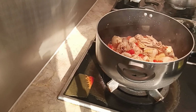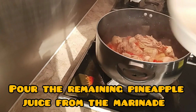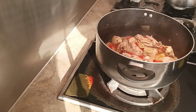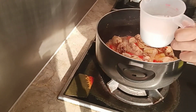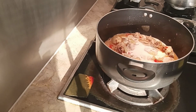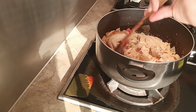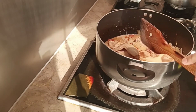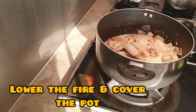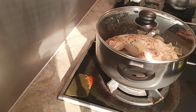So for the remaining pineapple juice from the marinade, so lahat, ibubuhos ko na yan. And then, I will add the coconut milk. Then let the liquid boil. Let it simmer for about 40 minutes, guys.